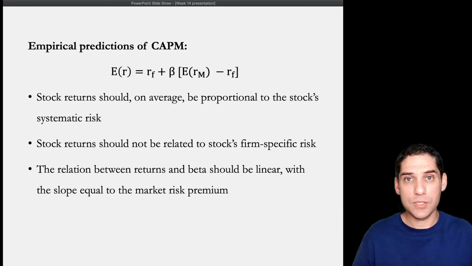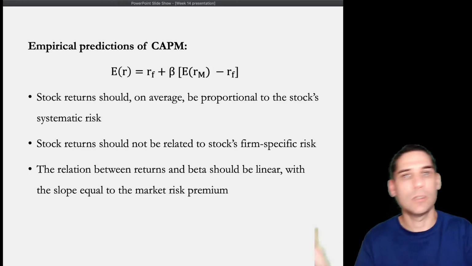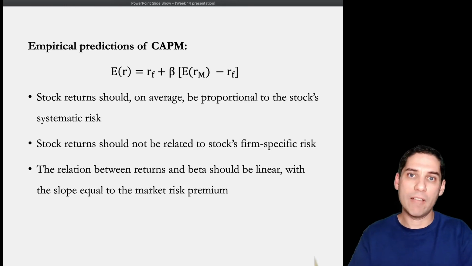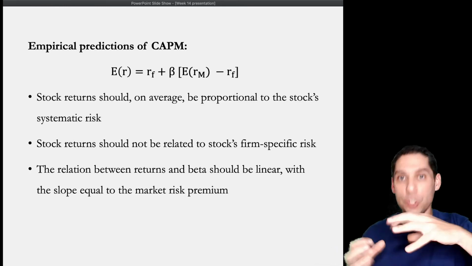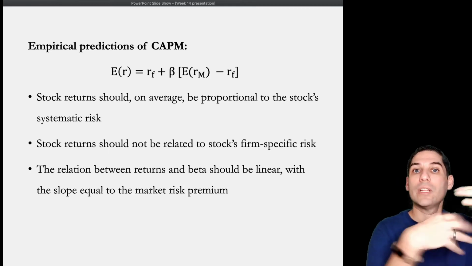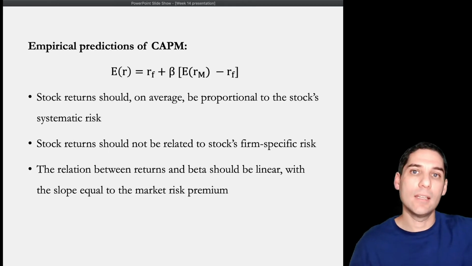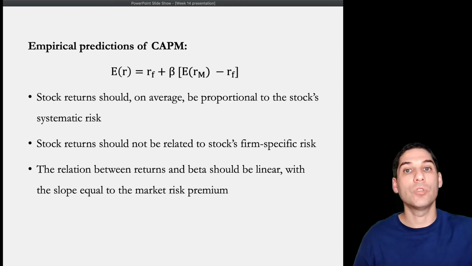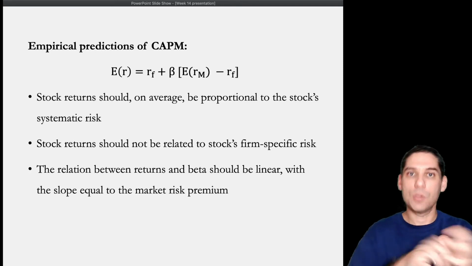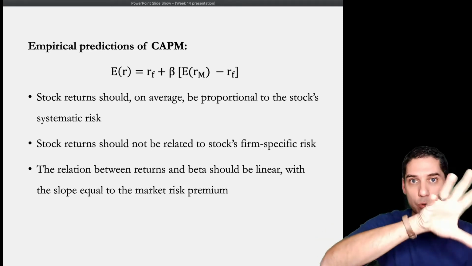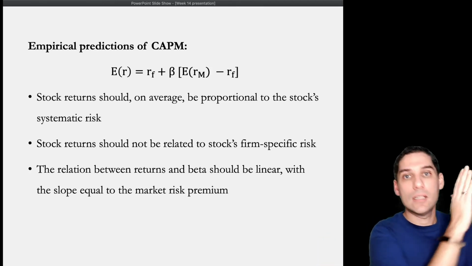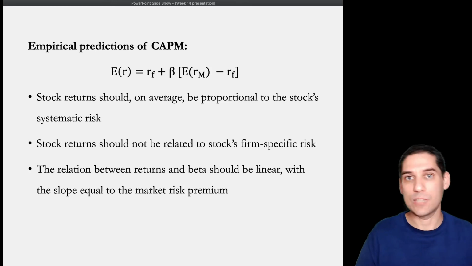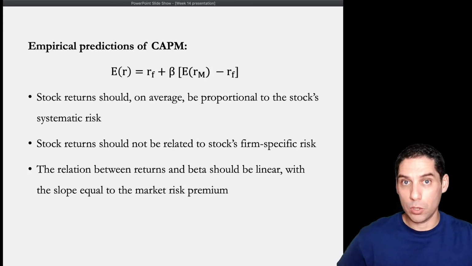And then look at their returns, for example, past year returns or the past 10 years average return. What CAPM says is the 50 stocks with the lowest beta should have earned the lowest returns. And in that order, each group with a higher beta should have earned a little bit greater return, and the group with the highest beta should have earned the highest return. Now there's going to be a lot of variation within that group, with some earning very high returns, some earning very low returns, but on average, the higher the beta, the higher the return. That's what CAPM says. So what do we observe in reality?